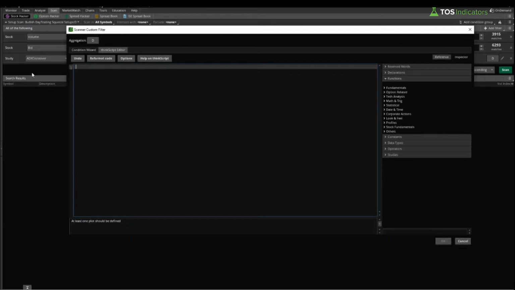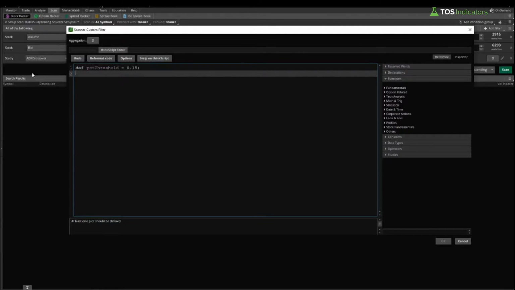our own code. Now, the threshold, or in terms of how close to our all-time highs, or at least the past 365 days highs that we'd like to be, we need to first create a variable for that. So we'll call that def percentage threshold. And we can this time give it something like 15%. So if we're within 15% of all-time highs, or well, the all-time highs for this year, then go ahead and show this on the scan result.